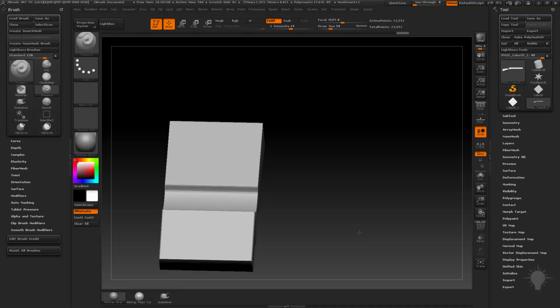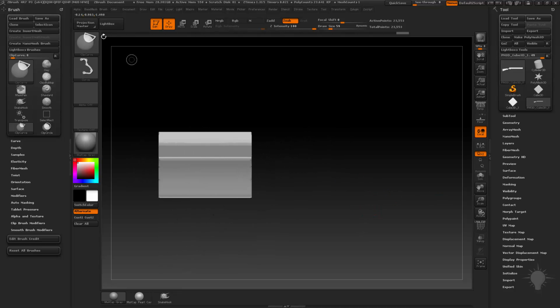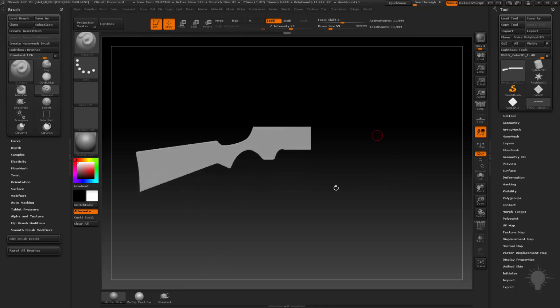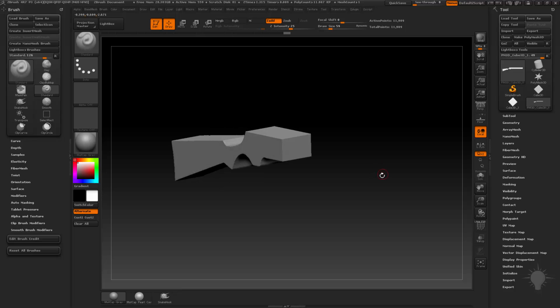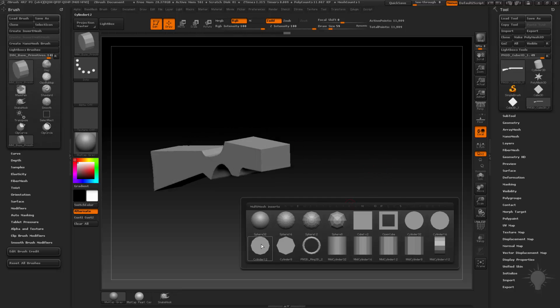Now it's a little bit wide, so it's like, well, how wide do we make this thing? Well, for starters, you can probably just go to the side and just kind of shrink that down just a tad. But to get the absolute size, what we're going to do is go ahead and insert a cylinder. I have a custom insert mesh brush that I made.